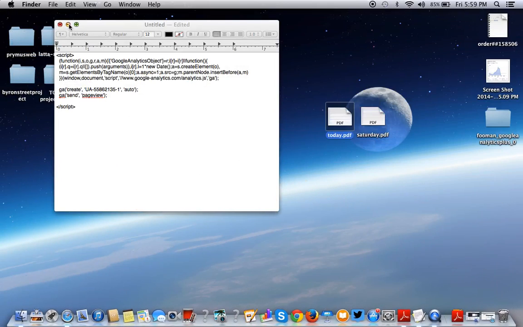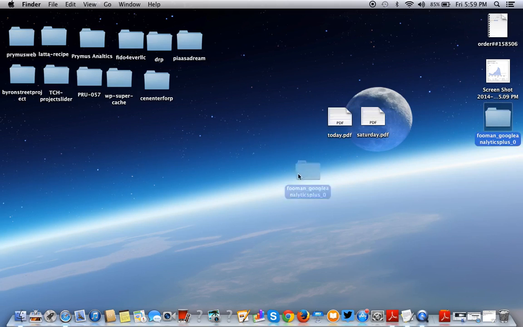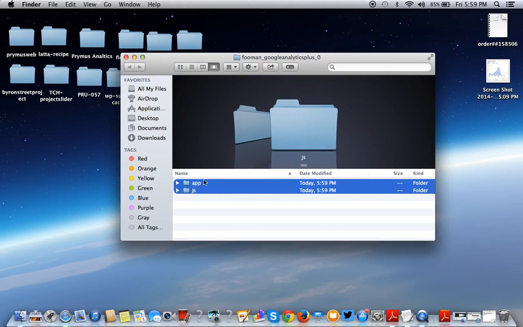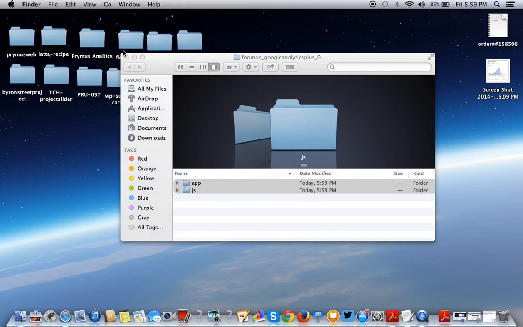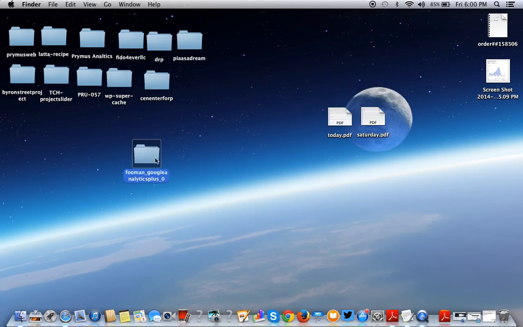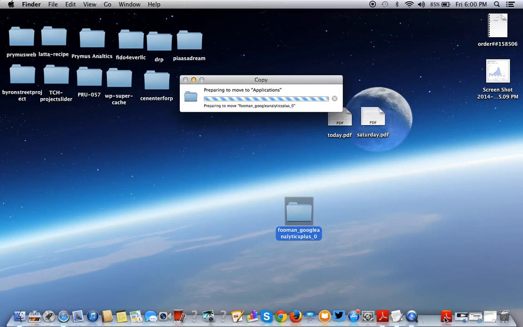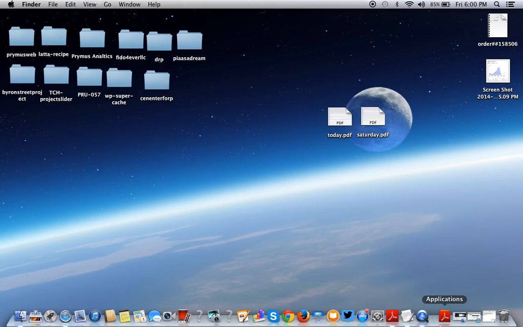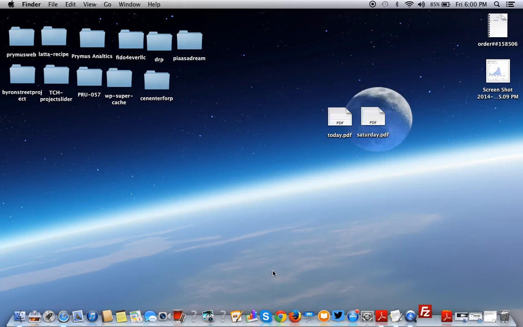Now you want to go to the desktop and you want to find this. So we just need these two folders. We're going to do an FTP upload of that folder. If you're using a Mac, if you can find it on your desktop, fine, but I'm using FileZilla, by the way, as a file transfer protocol, and sometimes for some reason, with FileZilla, it doesn't read the desktop properly, so we'll go there.